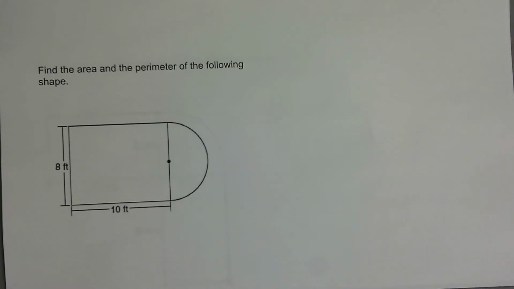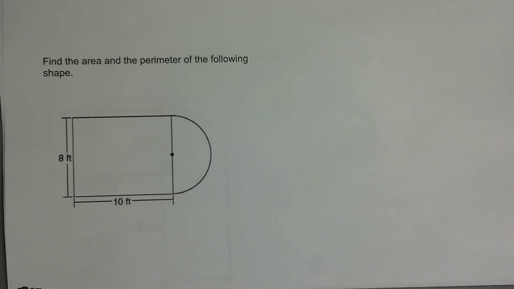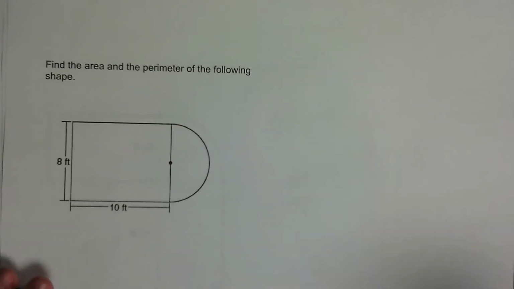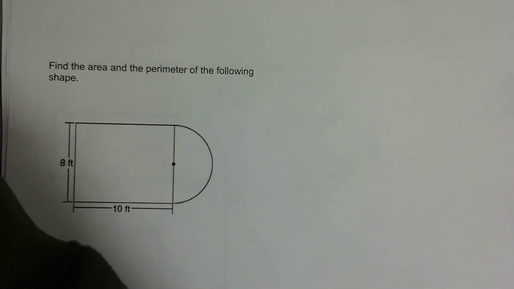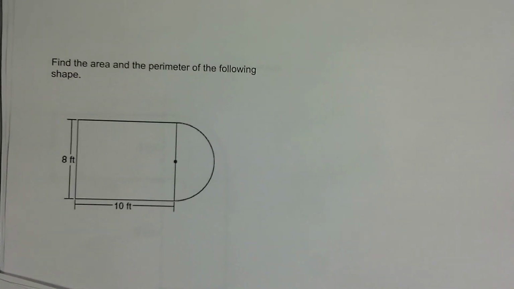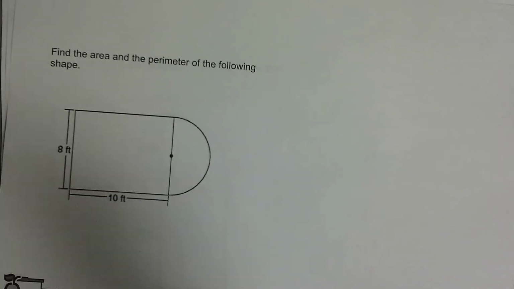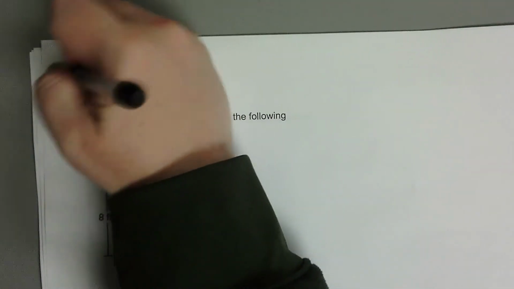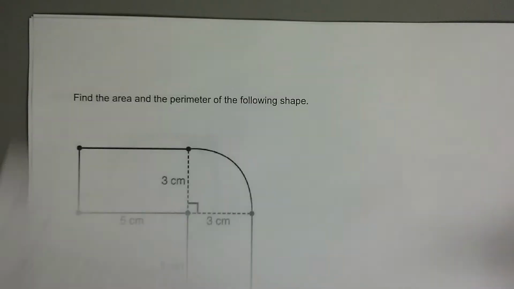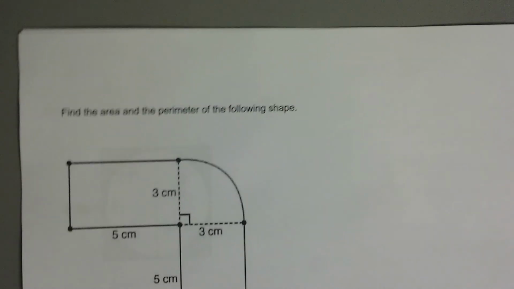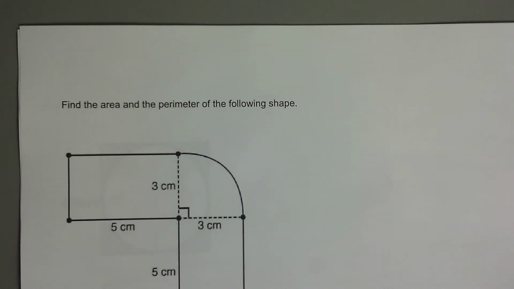I am going to skip this one. However, if there's a question on it, let me know and I will make a video on it. I'll tell you what slide it is right now. So 1, 2, 3, 4, 5, 6, 7, 8, 9, 10. So this is slide 11. If you have questions on slide 11, let me or Mrs. Fish know. Slide 12. Find the area and perimeter.